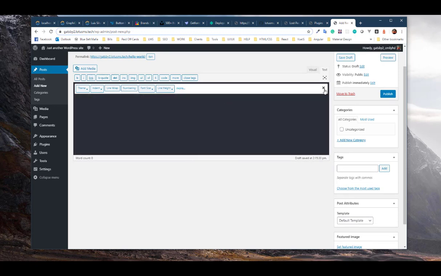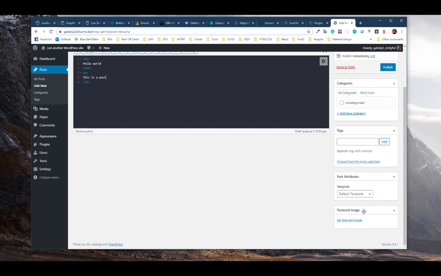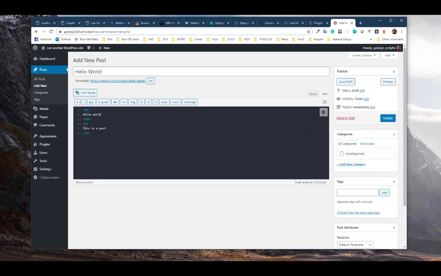And now I can actually put an H1 tag in there, and look how it does it perfectly. It's awesome. I love it. Hello world. And maybe another P tag here. This is a post, something like that. All right, so none of this really makes any use for you. That's fine. All of this is fine, and you can go ahead and publish.